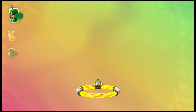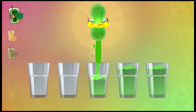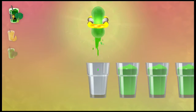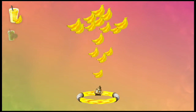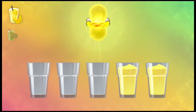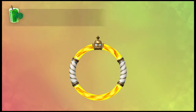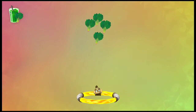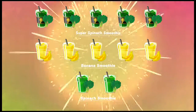I'm all ready! Squeeze! Keep squeezing! Last one! Finished!